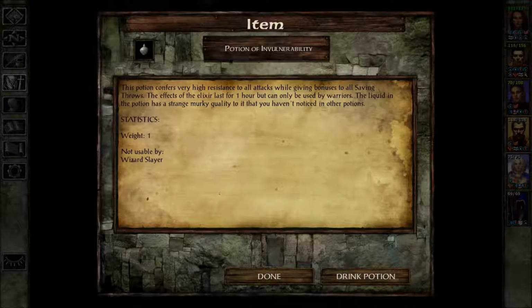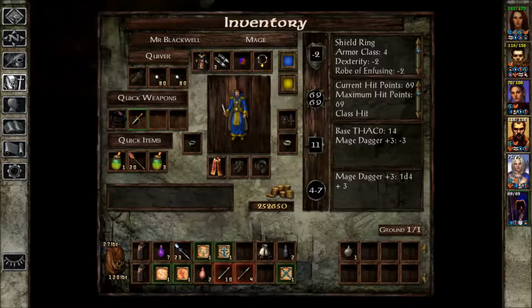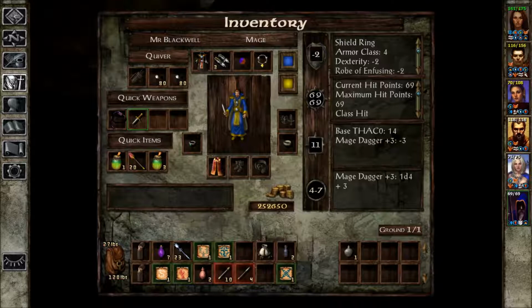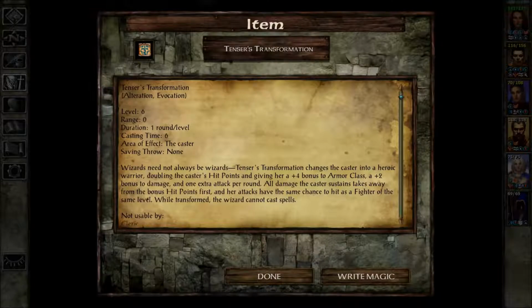Potion of Invulnerability. Confers high resistance to all... Yeah, but it's murky, it's poisoned. Finger of Death. Let's see. Save versus spell. Dies instantly, even if save is successful. 2d8 +1 points of magic damage. Yeah, for a 7th level spell, 2d8 +1 is not great. Mass Invisibility we're going to learn. Tenser's Transformation. Doubling the caster's hit points.